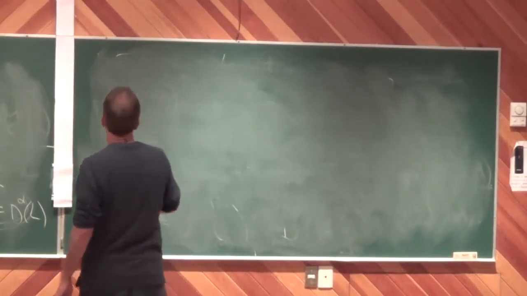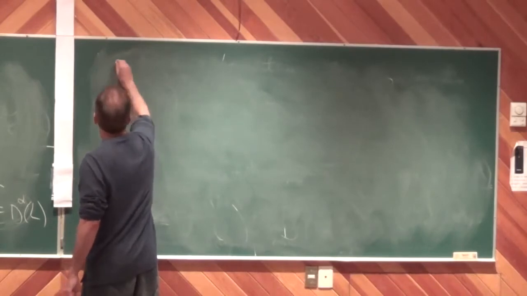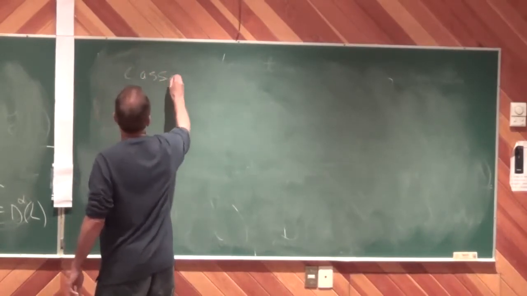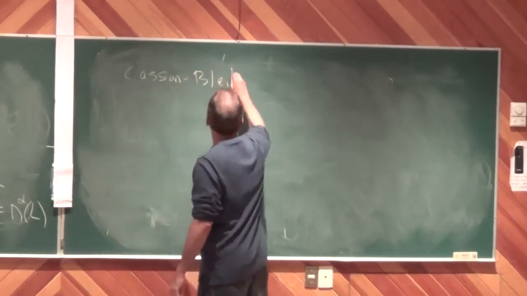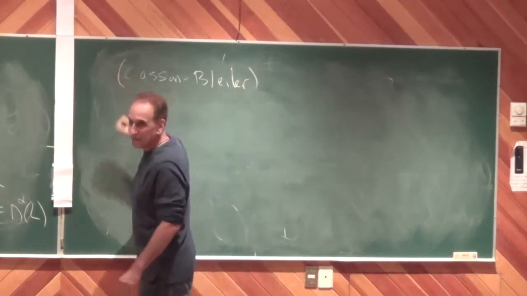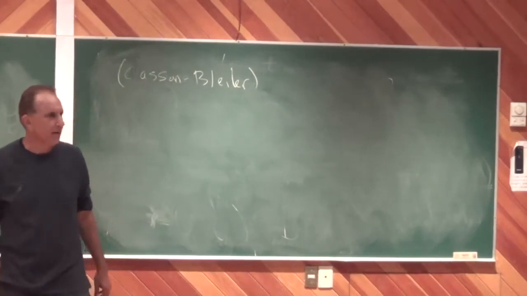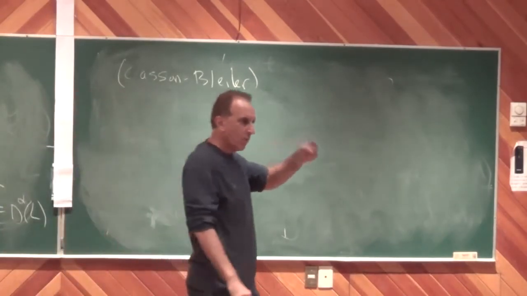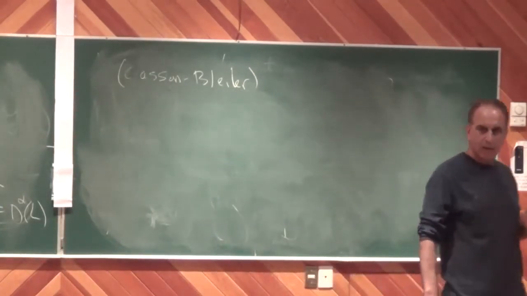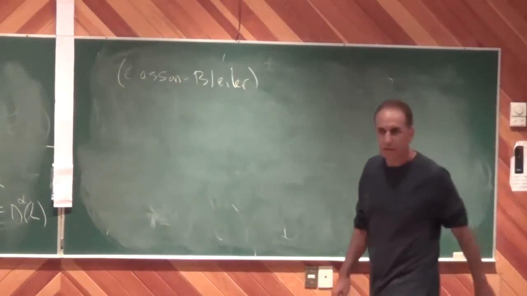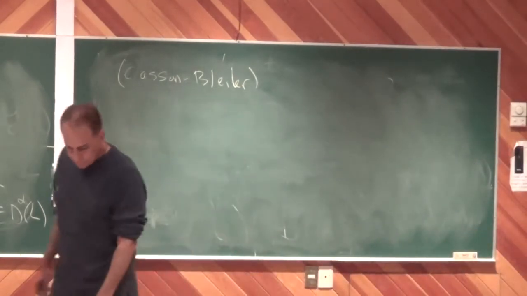This is what got me started on this. This is Casson and Bleiler, and this is where I read it in their notes, because I think this is the first place where the notion of taking the derived set of a lamination appears. I'm not sure, I could be wrong about that.